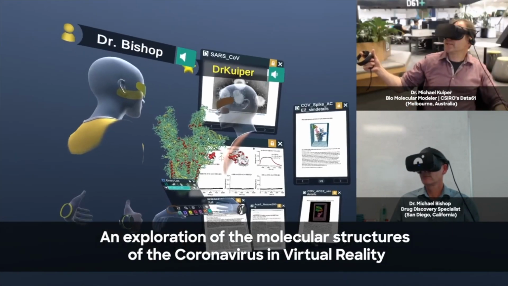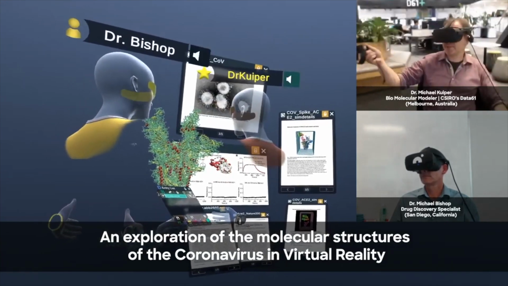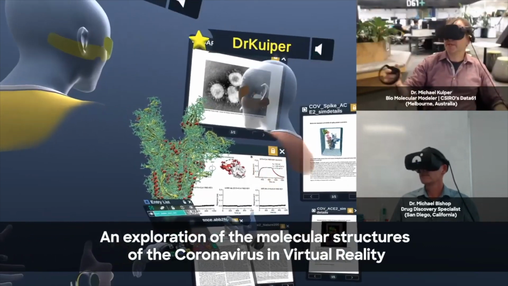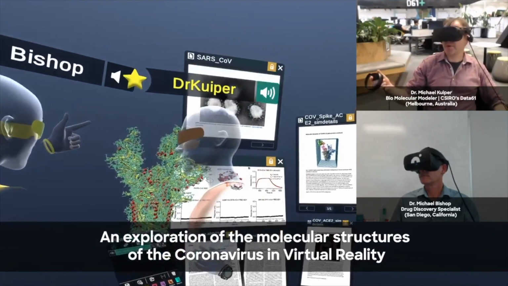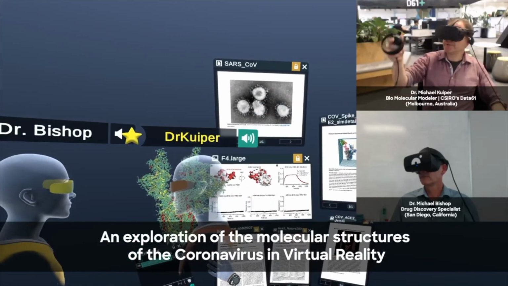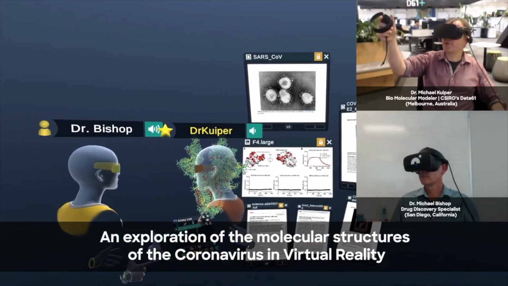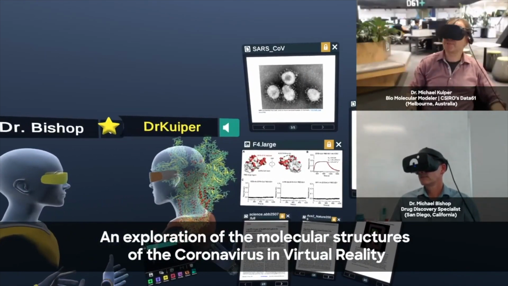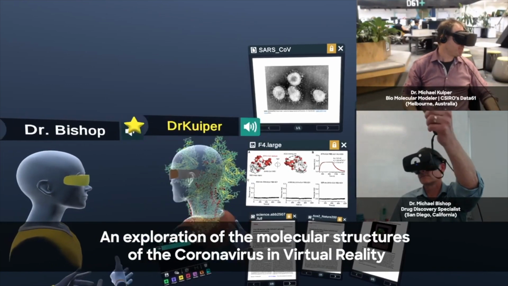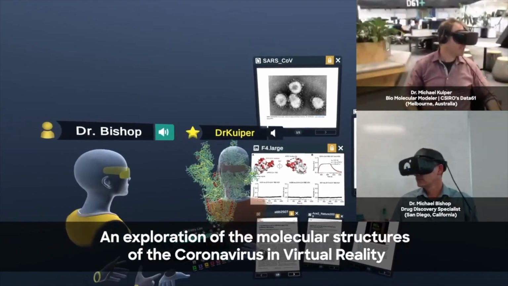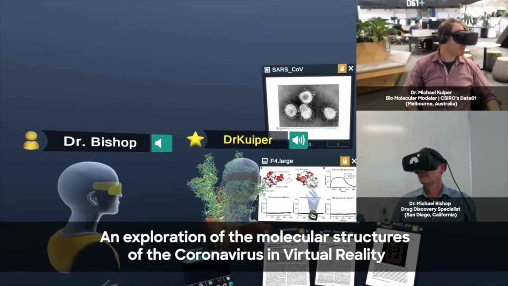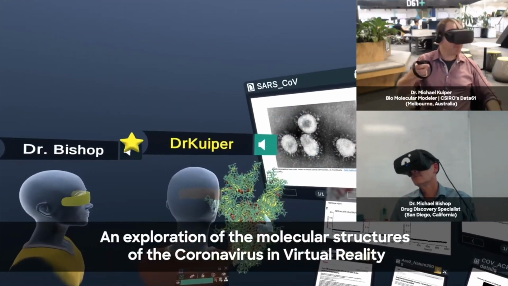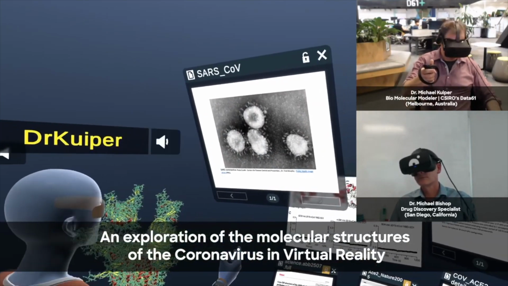Yeah, so what I'll bring up here quickly is an electron microscope picture of the SARS virus. This is from the Public Health Image Library. And what we can see here is the coronaviruses, a few of them there, 4 of them. And on the surface, you see this protrusion. That's actually the spike protein. So the spike protein is crucial in the coronavirus actually attaching to its host. And this is a model of the spike protein right here. Oh, beautiful.